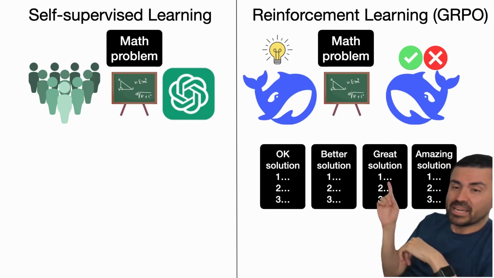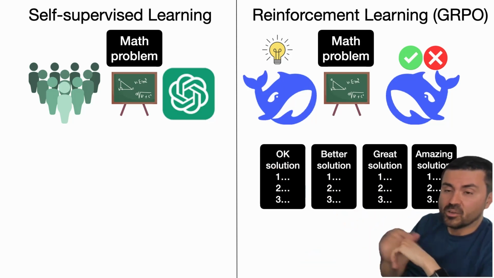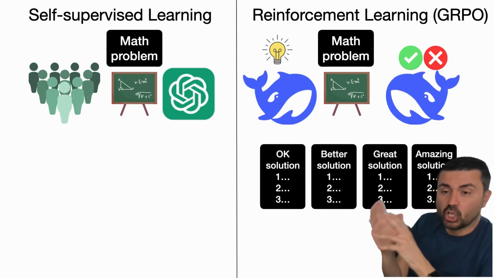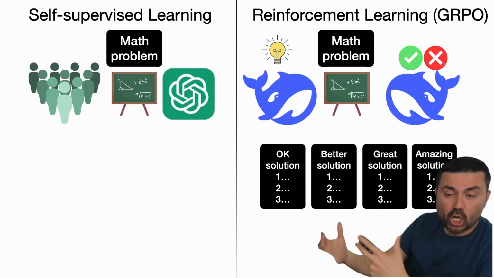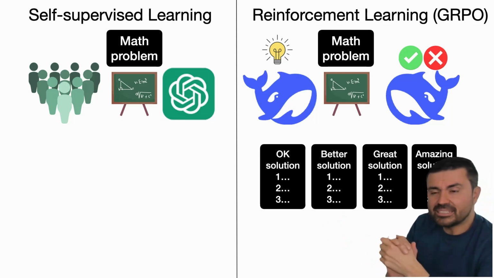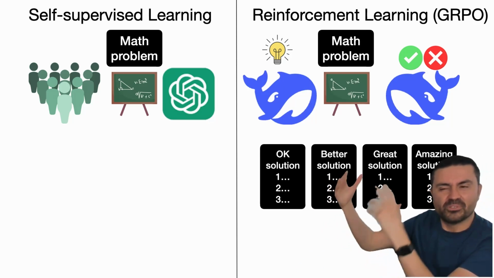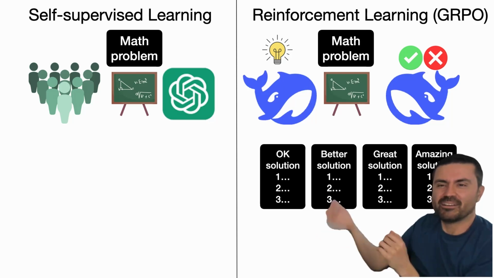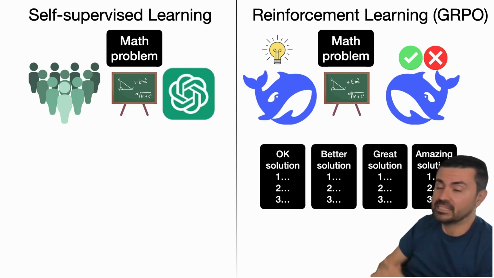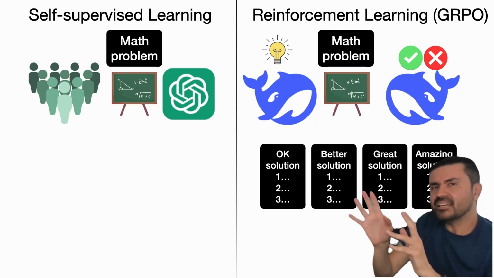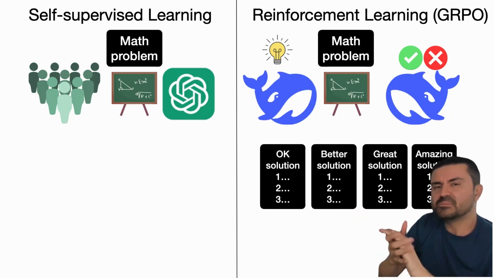Now, why is this method better than that one over there? Well, for instance, that one is really expensive. It's really expensive to get a lot of people to produce a lot of solutions. And also, it's limited. The model can only be as good as the top person who creates these solutions, whereas this one over here has no limit. It can really come up with reasoning methods that maybe humans haven't even come up with yet. It's analogous to how we get computers to play games like chess and Go.